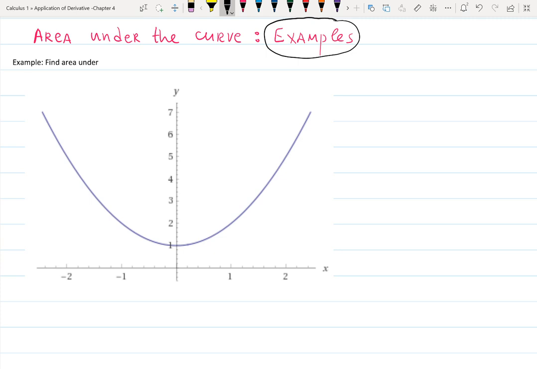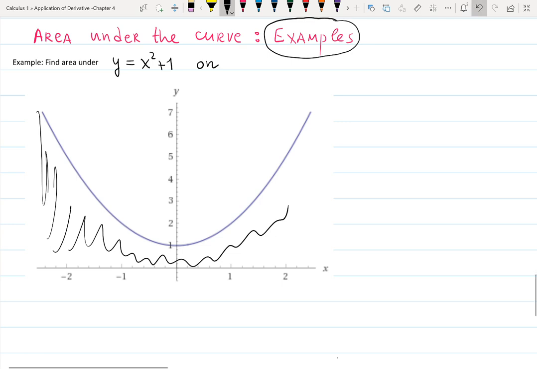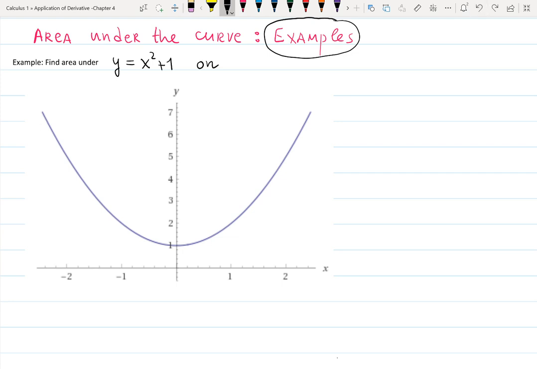Can you do that? Well, first of all, let's give you more details. Find the area under the graph with the given expression, the function y equals x squared plus 1, and on the given interval, or else the area will be infinite because these parabolas keep growing forever. So I cannot ask you to find the area forever. Actually, I will ask you that later when we learn integrals and limits at the same time. But that's going to be probably in Calculus 2 class.